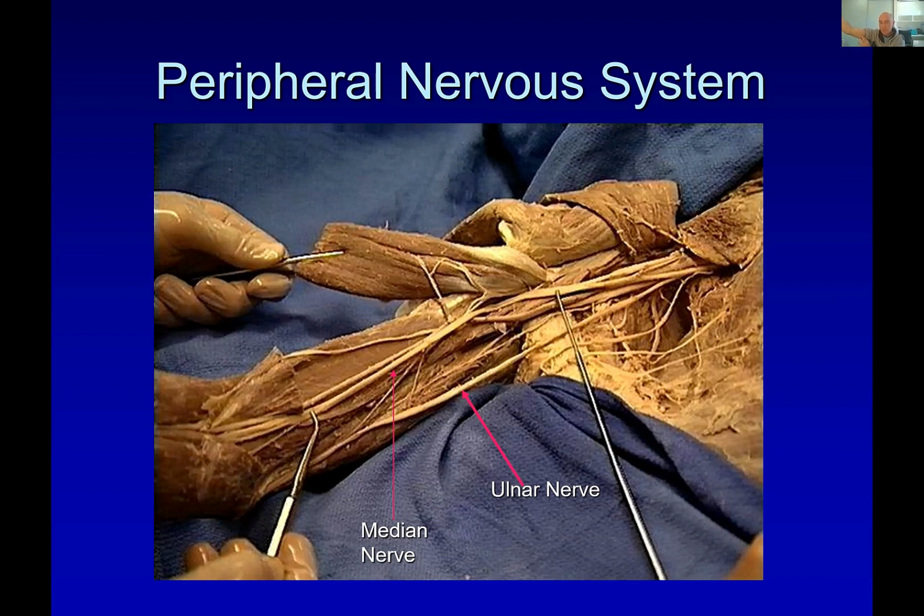And this is where the anatomy gets even more important. One, you know that there's two nerves running there, right? But two, why are they so vulnerable here? Whereas your ulnar nerve through the ulnar groove, you can not belt on it, but you can tap on it with very little damage. The reason is that the amount of connective tissue around your ulnar nerve here is 8 times that of 4 centimeters above.